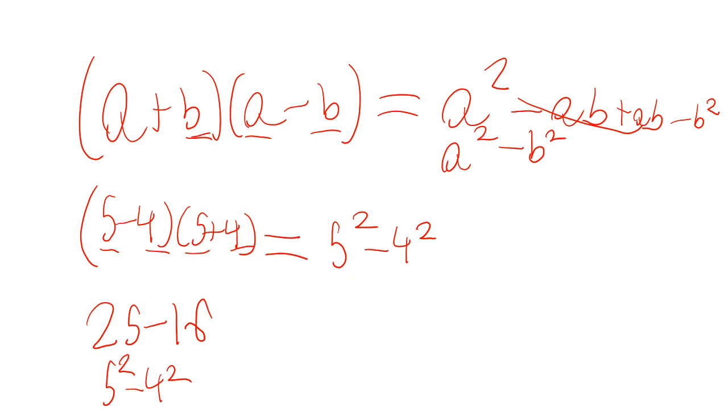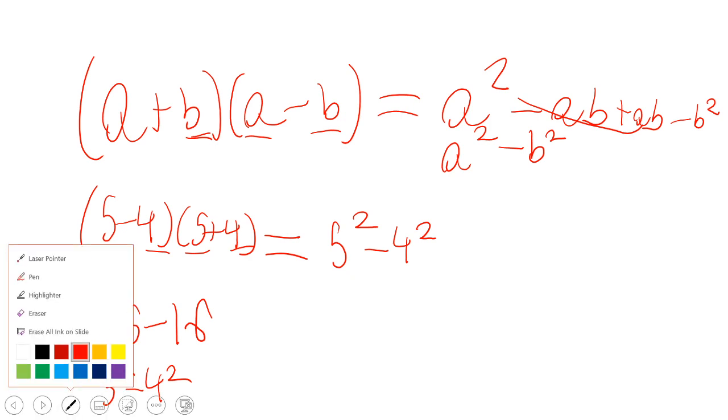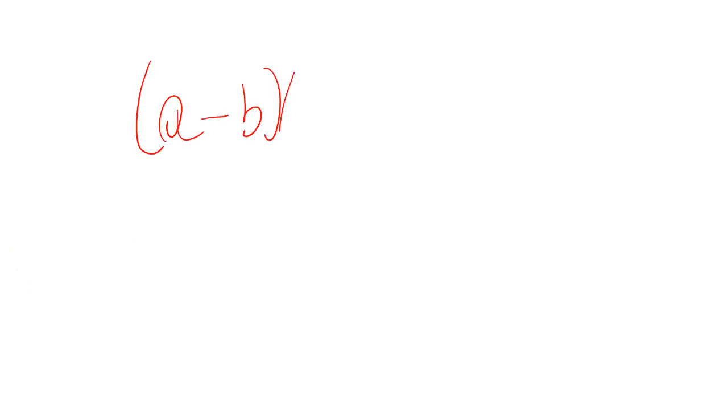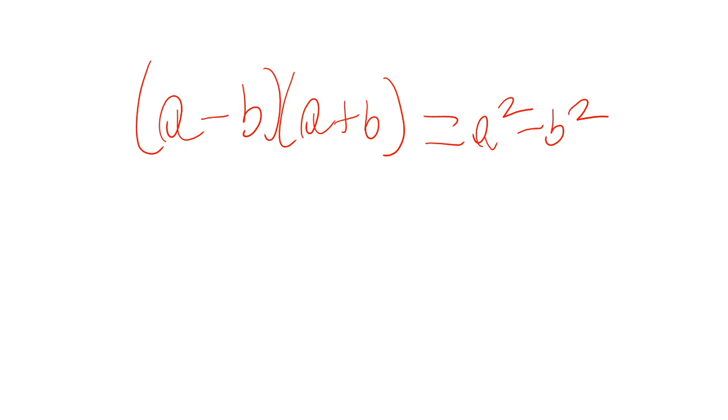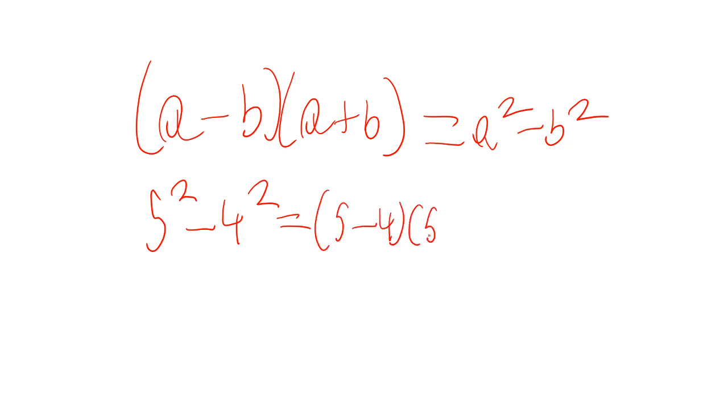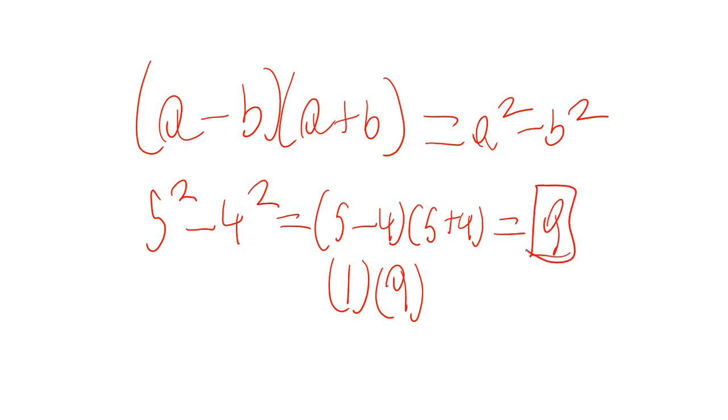Now we're moving on to a factorization. This is the difference of squares factorization. It says that when we have a minus b times a plus b, that's equal to a squared minus b squared. And this can be used for any difference of squares. We can use it so that 5 squared minus 4 squared can be factored as 5 minus 4 times 5 plus 4. And this can be computed pretty easily. This is 1, 5 plus 4 is 9. So the answer is 9. And that's how you can use the difference of squares factorization to compute a difference of squares.